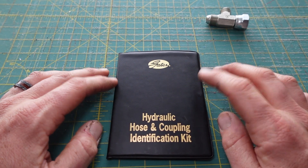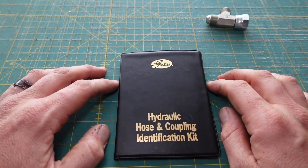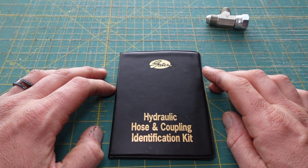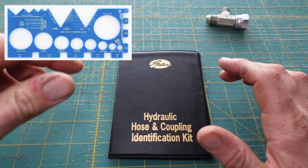If you know a hose supply, they might be able to tell you where to get one or even give you one. I did find the Aeroquip version on Summit Racing's website for about $75, so I'll link that. I also found one on Amazon that's slightly different — it's the plastic style.